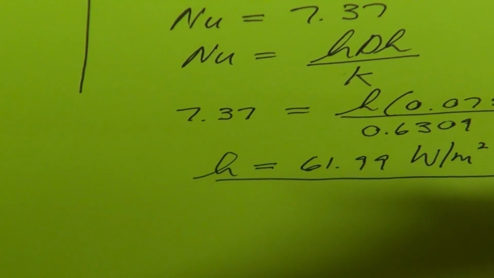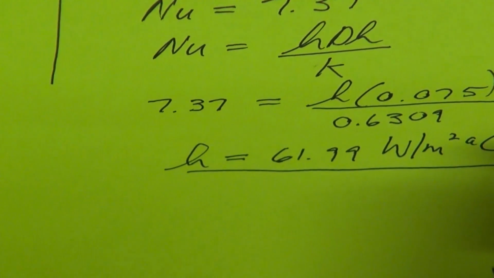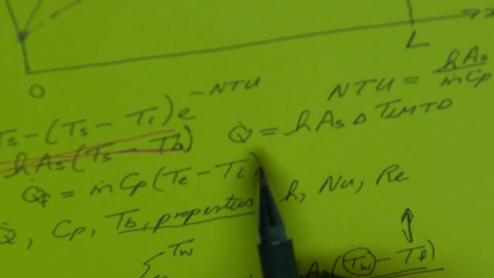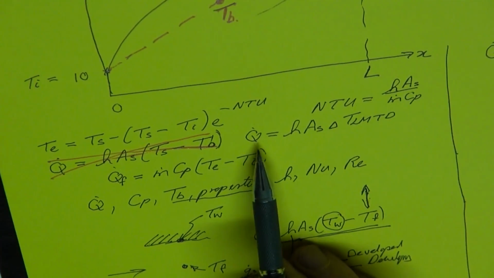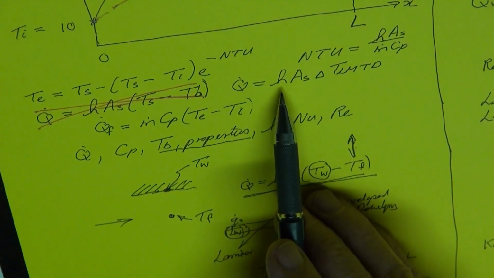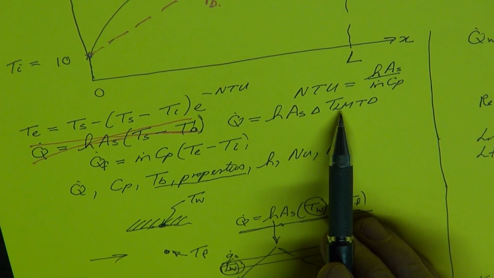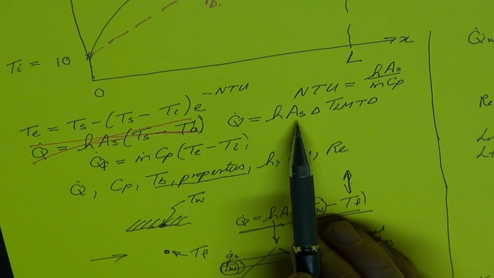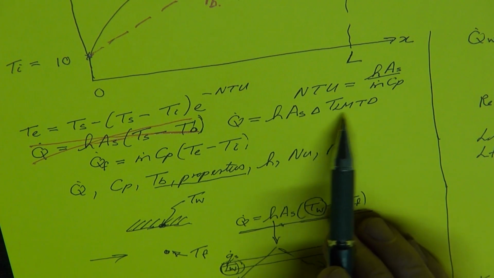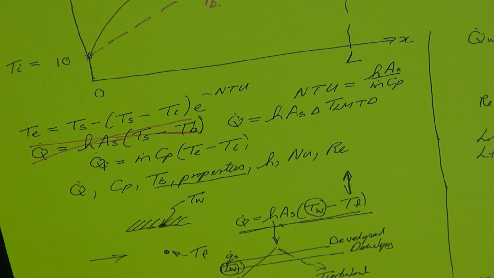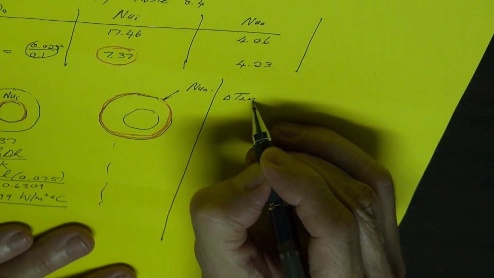So now we have the heat transfer coefficient. If we just go back to these equations here, we can see that from this equation, the heat transfer rate is equal to the heat transfer coefficient multiplied by the surface area multiplied by the LMTD. That we can calculate the required surface area if we first have the LMTD. Right, the LMTD, it is very, very easy to calculate.